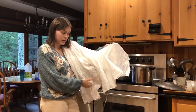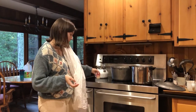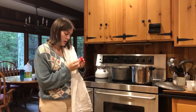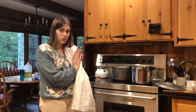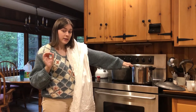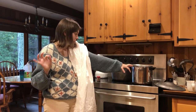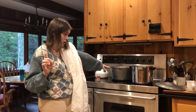I got my fabric, which is just, as I said, white cotton muslin, pre-washed it. And I have alum, which was much harder to find than you would expect, but I managed it. And we are going to boil the alum with the fabric so that it is ready to take the dye, if I am understanding this correctly. And that's gonna be in this pot. And then we have the second pot. We're gonna boil the flowers and make a nice little soup to make dye. And then, if all goes according to plan, we're gonna pour the dye on top of the fabric and maybe make it yellow? We will find out.